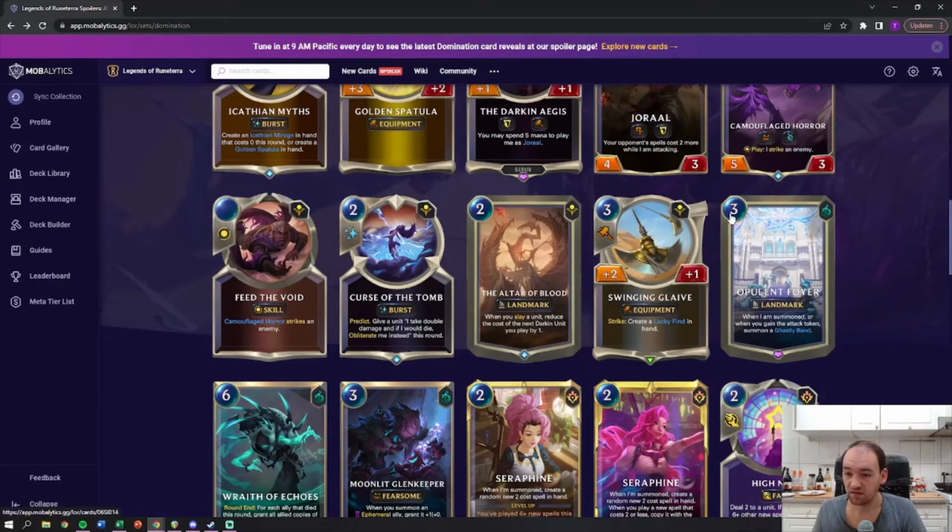Then we go over here, a 3-mana landmark for Shadow Isles, Opulent Foyer. When I am summoned or when you gain the attack token, summon a Ghastly Band. Ooh, interesting. So the Ghastly Band is the 2/1 Hallowed Ephemeral unit for Gwen. When I am summoned or when you gain the attack token. So let's say in a perfect situation, you play this on turn 3 when you have the attack token on evens.